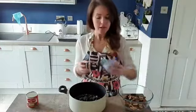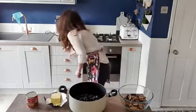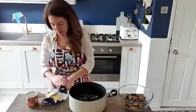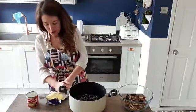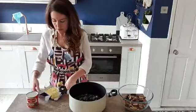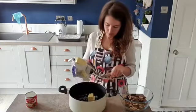Now we're ready for the core mixture of our rocky road slash biscuit cake. We don't need our condensed milk just yet — we do need our butter. Into this pan you want to put your butter and your dark chocolate. Cut your butter into chunks first so it melts quicker — you don't want one ginormous blob of butter waiting to melt while everything else is already melted. So I've cut my butter into lines and then into chunks, and I'm dropping in 150 grams of butter.